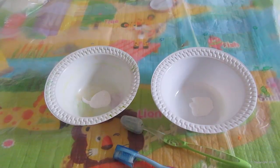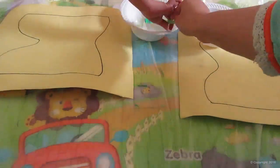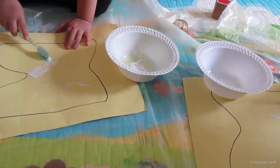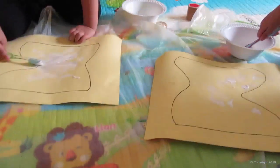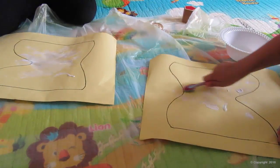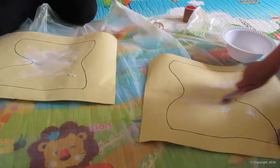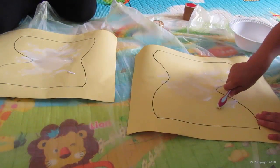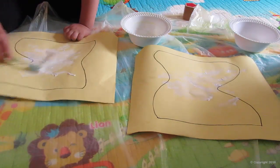It is a fine motor work for a preschooler. Things you would be needing are yellow paper, marker, toothbrush, and white paint. Draw a shape of a tooth on a paper or a chart paper. I chose yellow and told my kids that this tooth is really yellow, as no one is taking care of it, and we need to make it white by brushing it with toothpaste and make it clean and white again. Kids would love brushing it by dipping the brush in white paint and making it clean again.